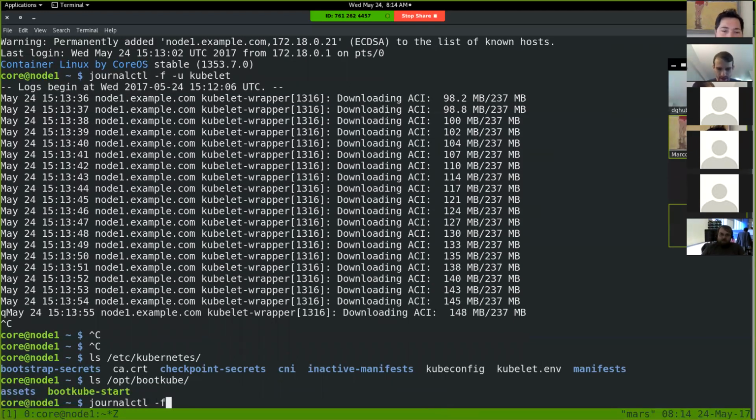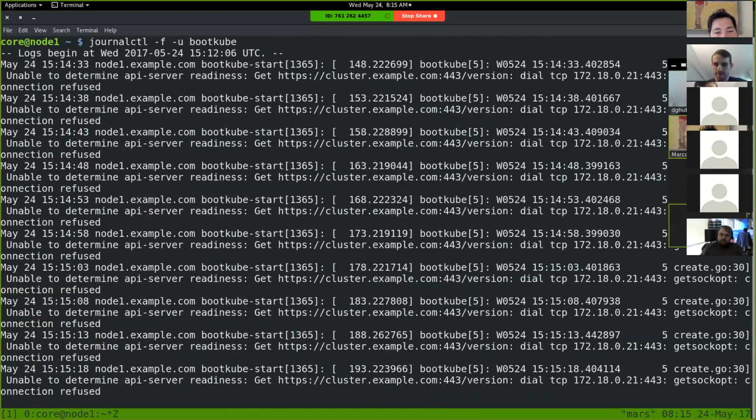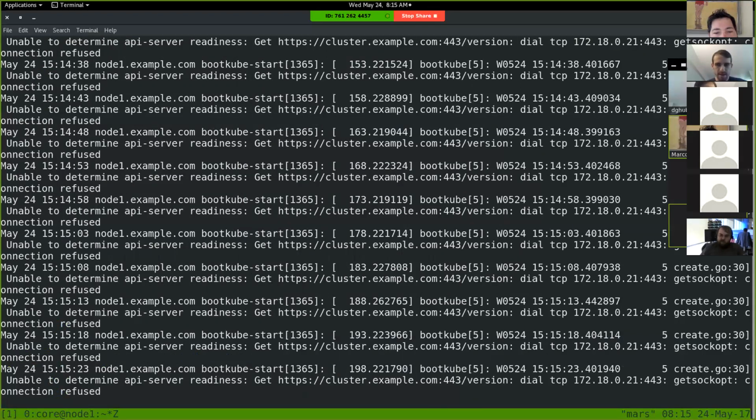How does bootkube differ from things like kubeadm? So bootkube predates kubeadm. It specifically was the first to explore this idea of producing self-hosted clusters. Kubeadm notably does not yet set up self-hosted clusters. It's on their agenda to have that be an option. So this is unfortunately going to wait until the hyperkube can download. But you'll see this bootstrap in a moment.